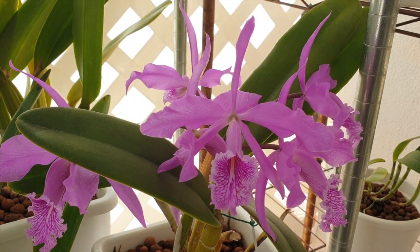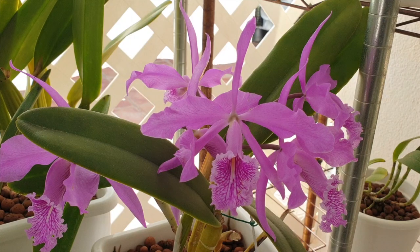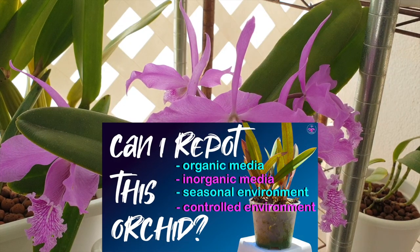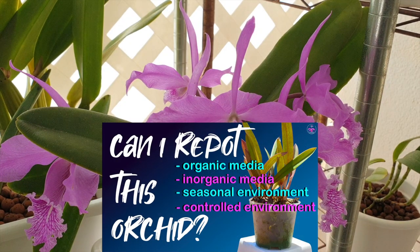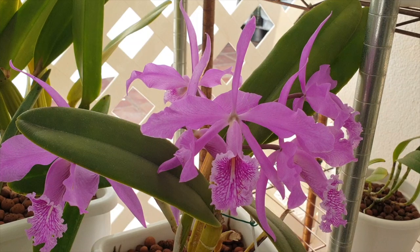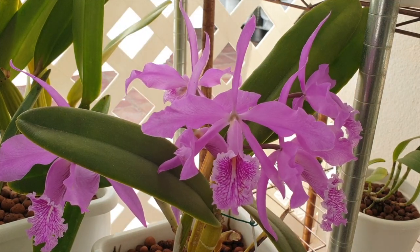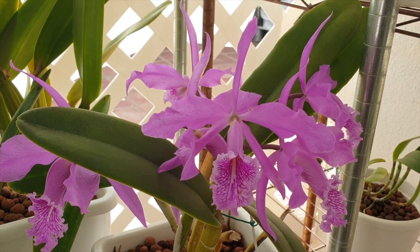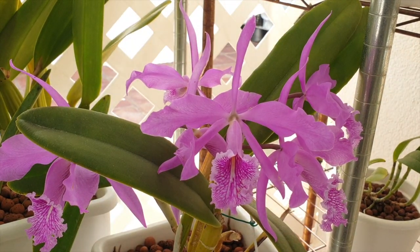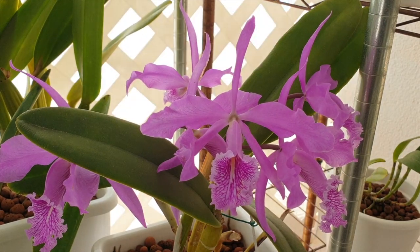Orchids are slow growers, so even if the nursery may not be aware an orchid is stalled based on their daily volume, wait it out and watch your orchid come around eventually — it can take a year, but know it is not because you're doing anything wrong. Give your orchid enough light, enough water, and the occasional dose of cal-mag and seaweed. It's unfortunate to be excited about new growth and root tips, then repot and have everything stop — but that stopping process is a reaction to the stressor of shipping or moving the orchid. It is normal, takes a little longer to kick in, and by the time it does the orchid is in your home. It's not a dud.